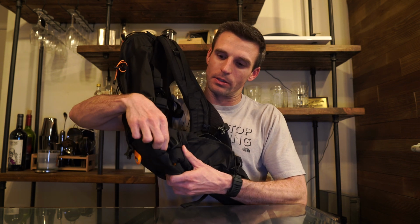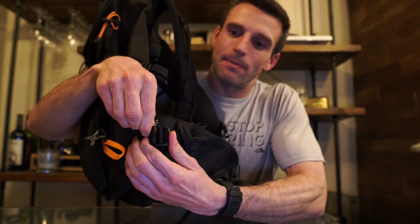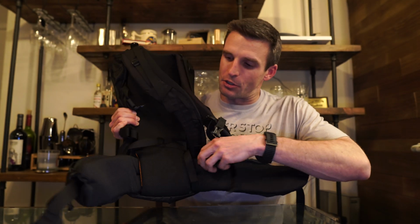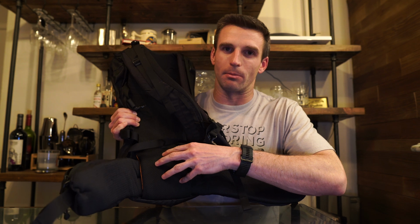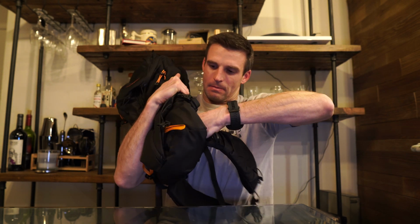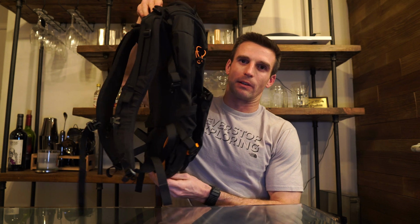Now, a cool thing about this is that this hip belt is actually removable. So there are two buckles, one on either side, if you can see there, that you just squeeze, it pops open, it slides out of that nylon loop, and then there's just a little Velcro patch in the lower lumbar part of the back, where if you separate that Velcro, you can pull that waist belt out of the bag entirely. And now you have a more traditional looking 20-liter day pack that is still durable and still comfortable to wear.